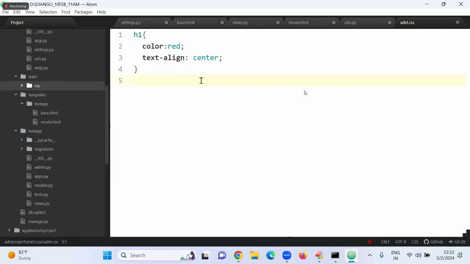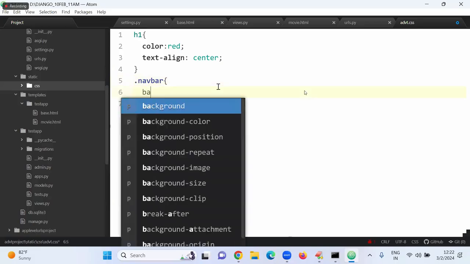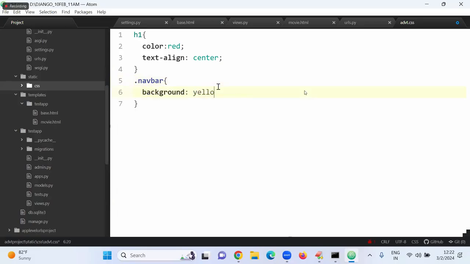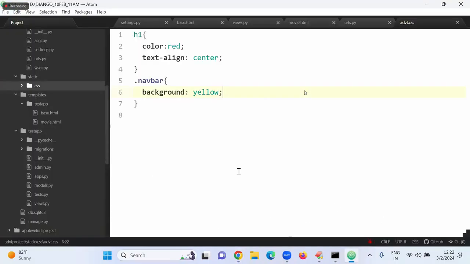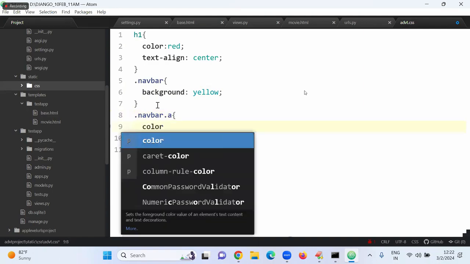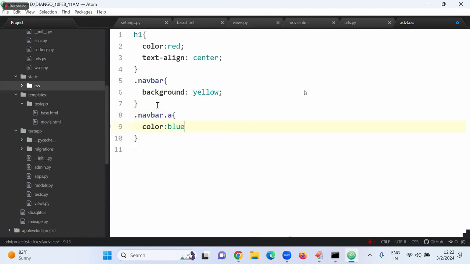Now I want to provide dot navbar, because it is a class name. I want to give some background color yellow. Come here, refresh. The color came. Now I want to provide dot navbar anchor tags, with blue color.